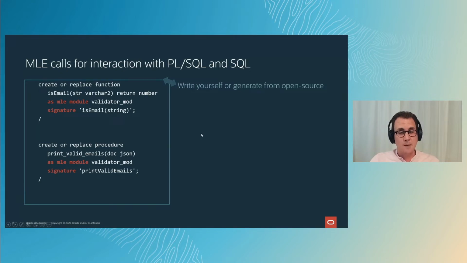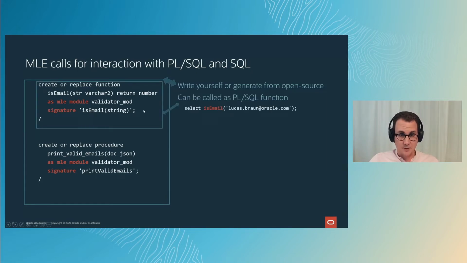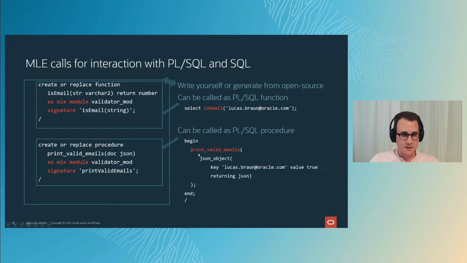use them. By the way, again, if you use open source, you can actually generate those signatures for you, because many of these open source modules come with an associated TypeScript module. And from this, you can then conclude how these function headers have to look like. Now, if you have this, we can call this. So for instance, in a SQL statement, in a select statement, you can use this. Or you can also use the PL/SQL procedure from PL/SQL, for instance.